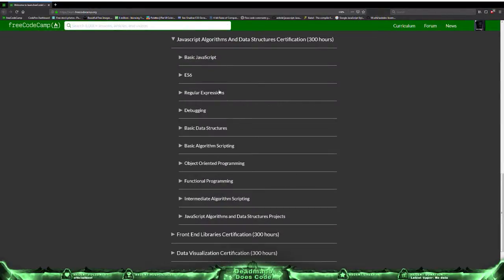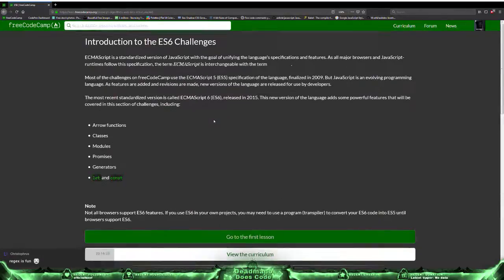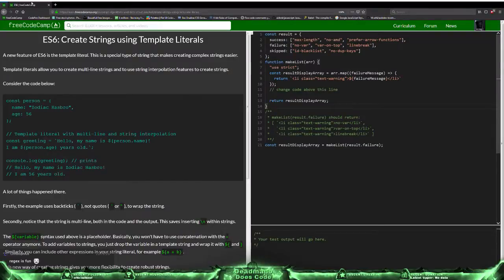So hopefully someone knows regex, and hopefully they explain it better. But yeah, the rest of ES6... I have no idea what to say. That looks interesting. Import everything from a file. I look forward to that. But yeah, what's coming tomorrow, I guess? Regex is fun. I'm glad I know you, Christopher.